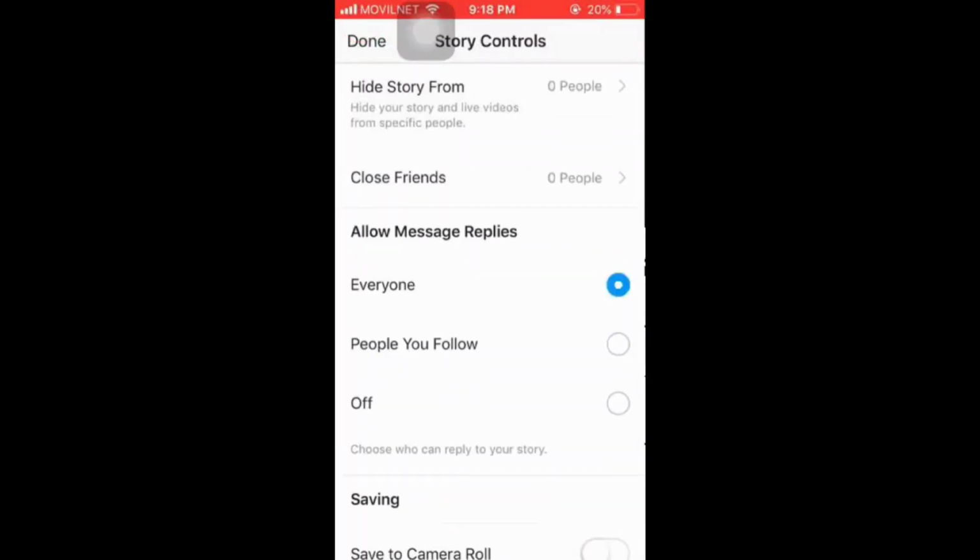Going live. To go live, you will simply have to tap on the Live button. Now, there are some settings that you can adjust before going live. First, tap on the settings icon in the upper left corner. Here you can select to hide your live session. We don't recommend you to use this feature for marketing purposes, so let's move to the following settings. In Allow Message Replies, you can select who can message you and reply during your live session. Here we recommend that you use the default Everyone setting.